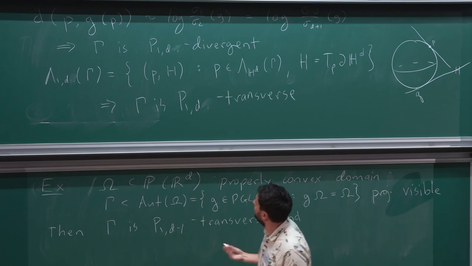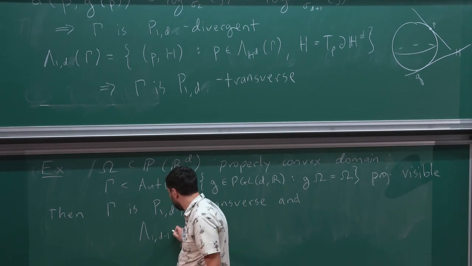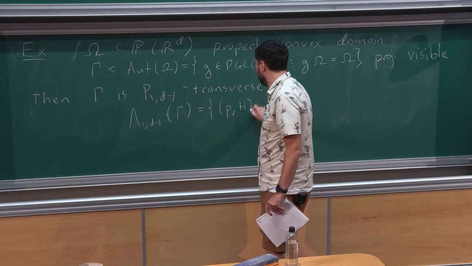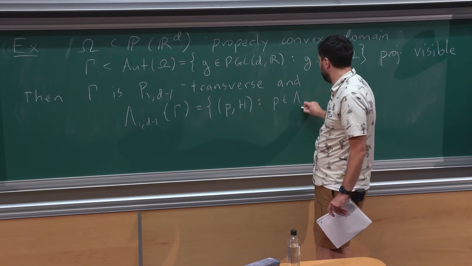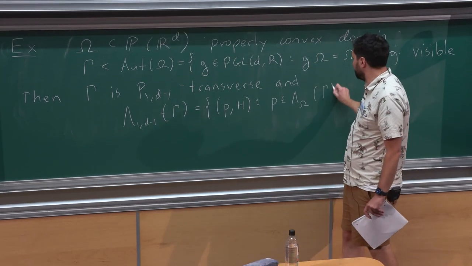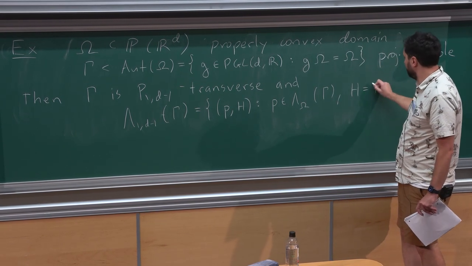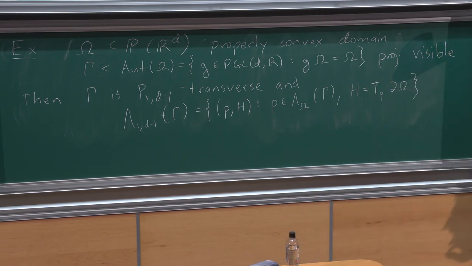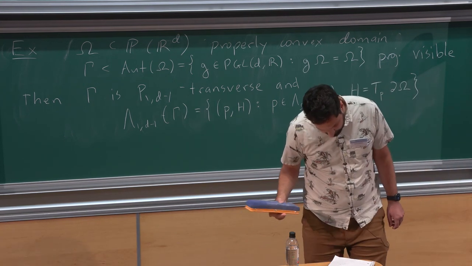and I essentially will just write the exact same thing again. So the limit set is exactly the same, except I replace H^d with omega. So you look at points in the limit set, and then you look at the hyperplane being just the tangent space. And so this gives you another example of transverse groups. So any questions? So these are all the examples I'm going to do. But I guess it's important to note, these groups don't have to be finitely generated. They include the Anosov, include the relatively Anosov. They could have unipotents.